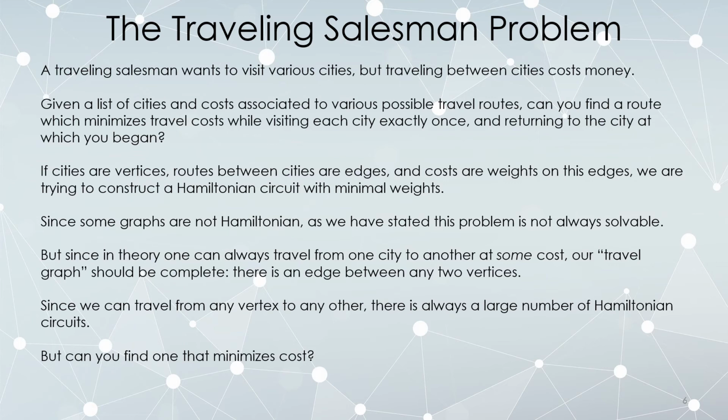While it's computationally possible, if you have a lot of vertices, n factorial is a very, very large number, and it might not be feasible to actually compute all of the paths and all of their costs. So is there a way to find the minimal cost path that's faster than just finding all of the paths and computing all of the costs?